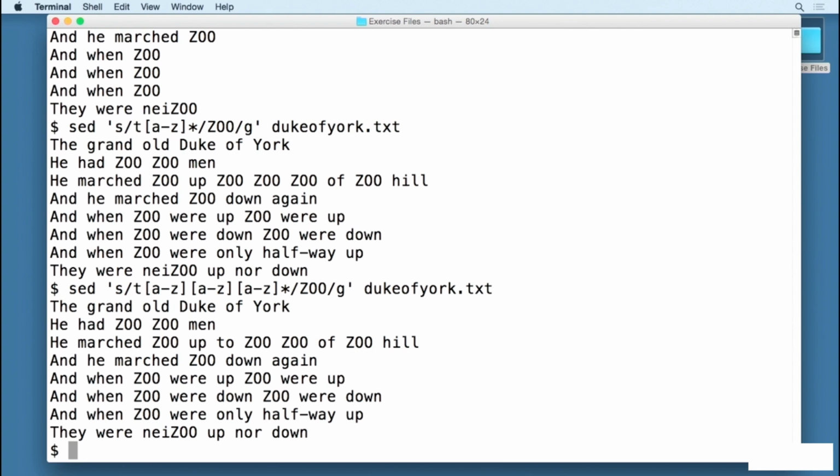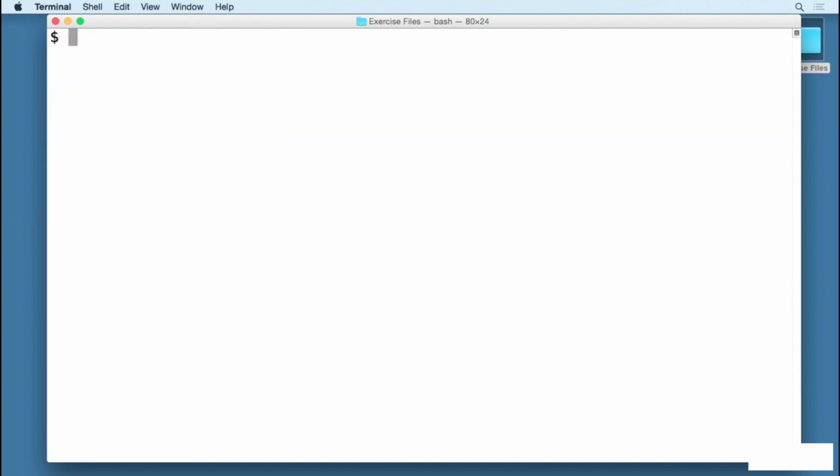Note that both of those last 2 examples also replace the last 4 letters of neither in the last line. Nothing in the regular expression says that the lowercase t has to be at the beginning of the word. One note about the asterisk. It applies to the immediately preceding item only. An item usually matches a single character, a single ordinary character, period, meaning any character, or a group of characters in square brackets, meaning a character class.